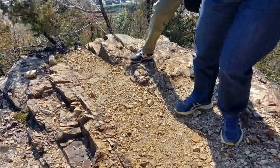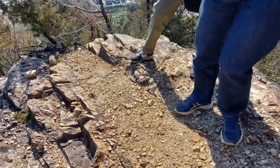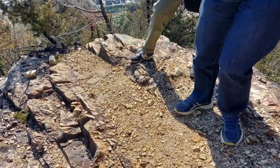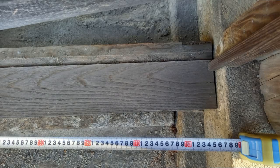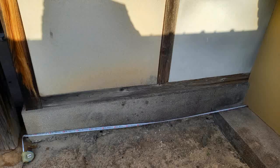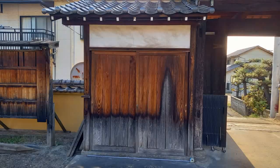Those rectangular beds up there, 180 centimeters by 30 centimeters. 180 is a multiple of 30. So on a hunch, I hopped on my bicycle and rode around measuring temple gates. Temple gates being built on castle gate design. They just copy castle gate design. I found multiples of 30 everywhere and a lot of 180s.